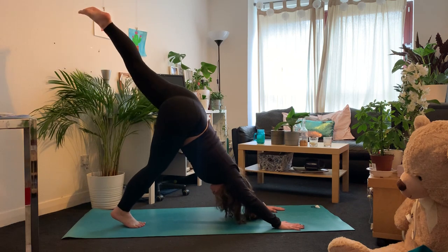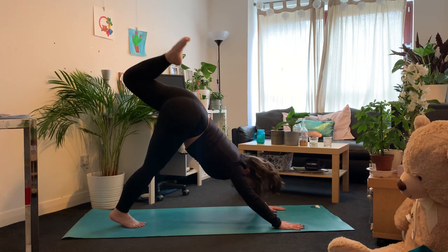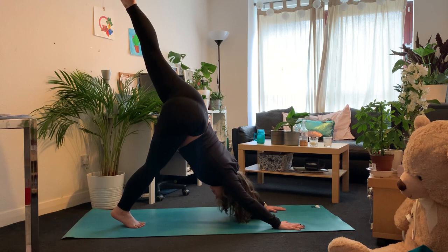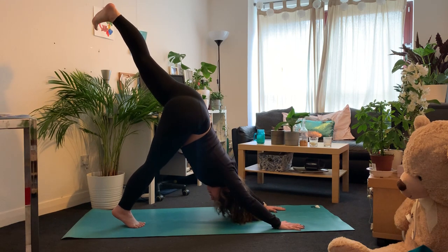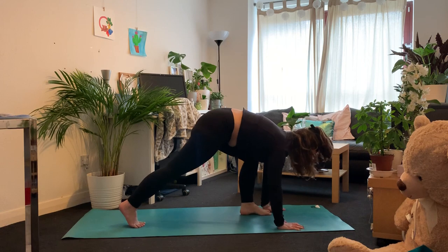Breathing in, left foot reaches up. Flex the foot away. Square off the hips. As you breathe out, bringing the left knee to come and touch the nose. And breathe in, straighten up. Breathe out, left knee comes to touch the nose. Breathe in, straighten. Breathe out, left knee towards the nose, and slowly stepping that foot forwards.